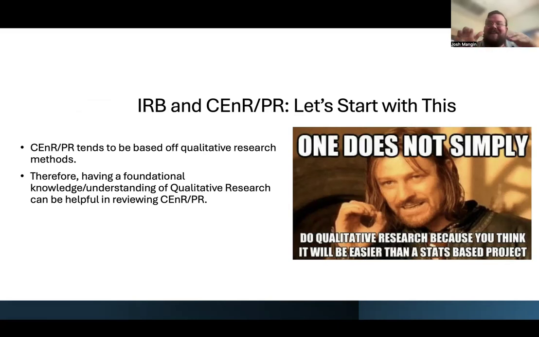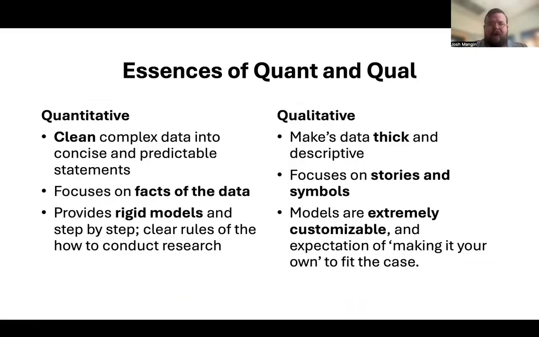So that's an important component, is to really understand that a lot of time and investment and skill is required to do this. Qualitative research on the surface seems simplistic, just interviewing people, but there is more complexity and more academic and research rigor that is required. So I share that to emphasize that we need to really understand these types of methods in order to give a thorough review for it.